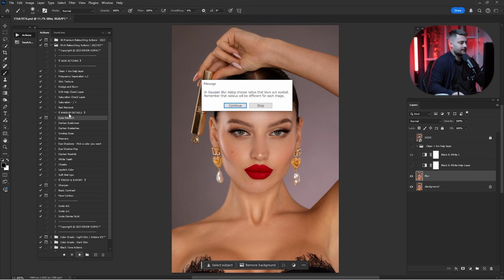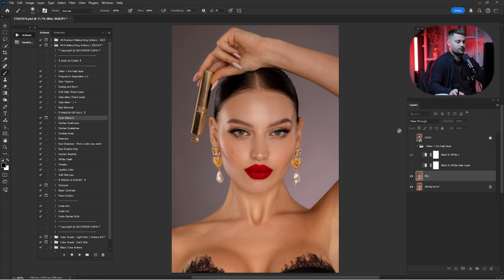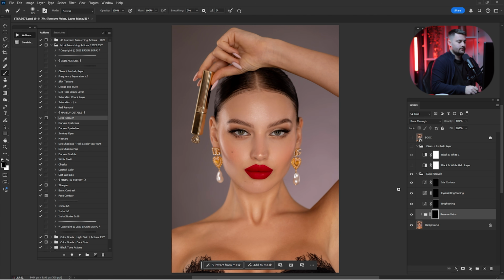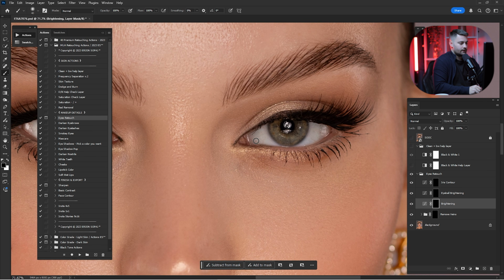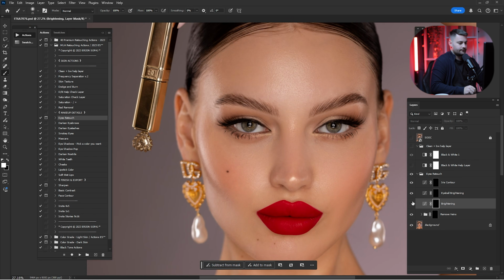So right now I'm going to click here on the eyes retouch, click continue, click OK, wait until it's done, zoom in where we want to work. This one is to remove the waves, but since we removed them in the beginning, we don't need to use that right now. And click here on the brightening and just paint over the white of the eyes. So you have to be gentle in this part, because we don't want the highlight to be outside the white of the eyes. So here's the before and after, and we are going to reduce it by 50%.